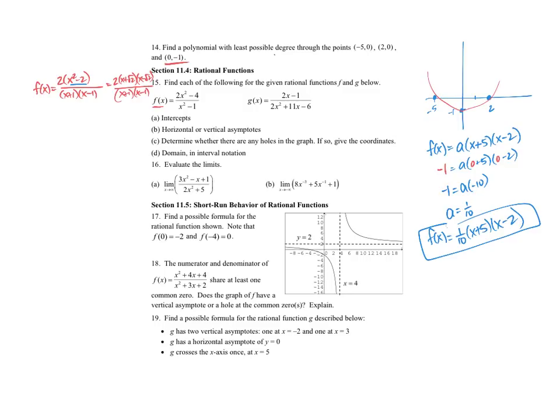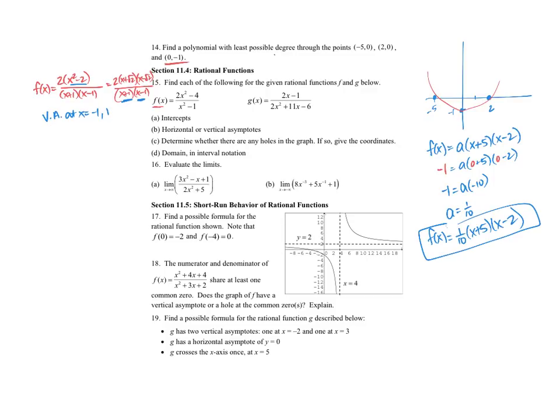Okay, and so if I have the same factor that occurs on top and bottom, then I know I'll have a hole in the graph at that point, but I don't have any of the same factors on top and bottom. So what that means is that I'll have asymptotes at these 2 values. So I'll have a vertical asymptote at x equals -1 and 1.